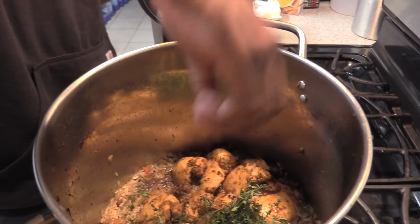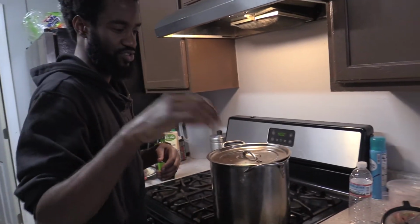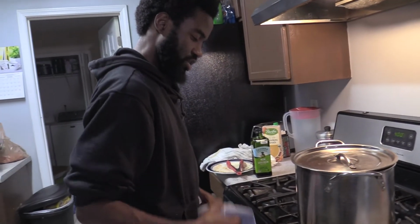I just took my fingers. That was hot. That time the water got me, but the first time it was a bunch of thyme bunched together pretty strong. So I just used my fingers to push it down into the water. Yeah, put the top on it. That was at 400.